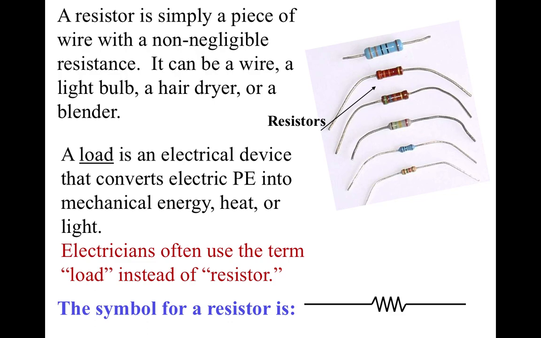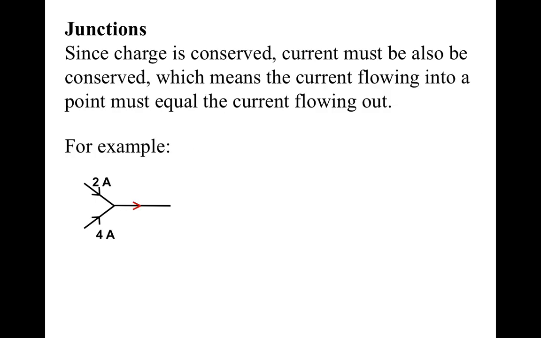There's one last thing I want to add at the end of this, and that's talking about conservation of charge, which is something that we did talk about when we talked about electrostatics. We know that charge is conserved, right? If you take 10 electrons from rabbit fur, those 10 electrons get transferred to the rubber rod. And we know that charge has to do with current because current is flowing charges. So since charge is conserved, current must also be conserved, which means that the current flowing into a specific point must equal all the current that's flowing out of that specific point.